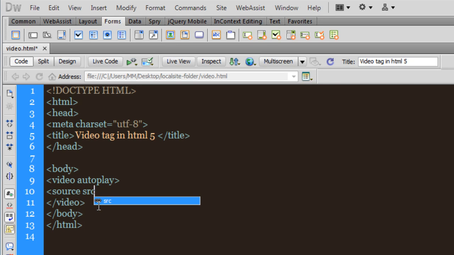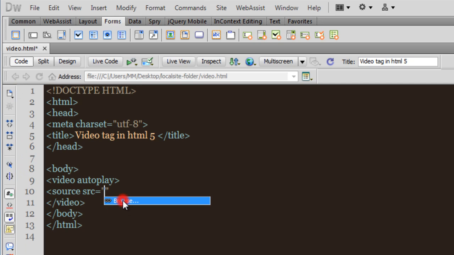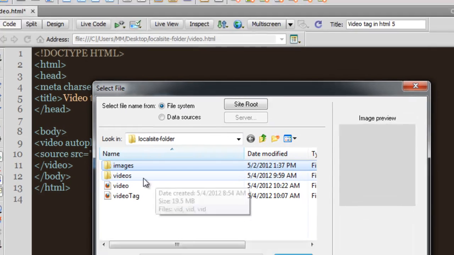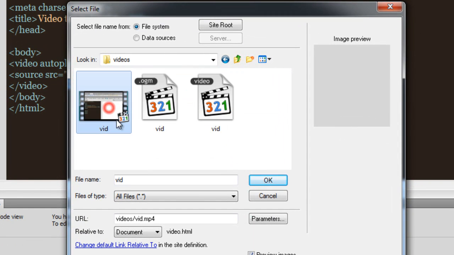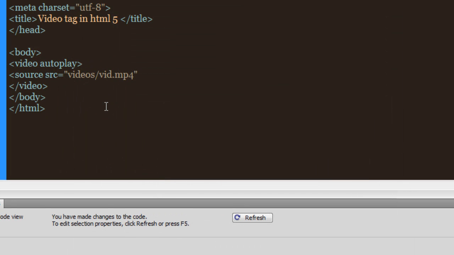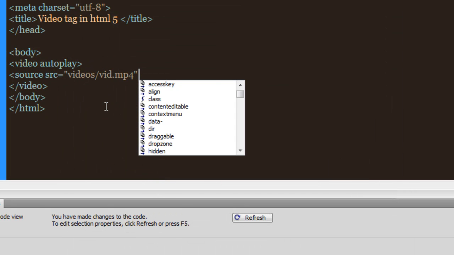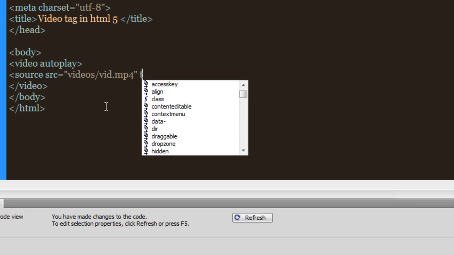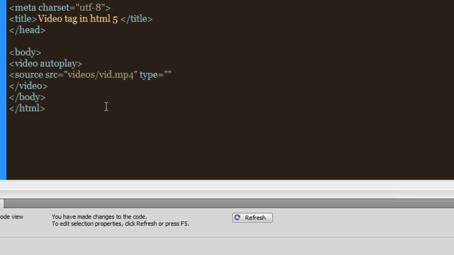So then we need to use the src, and then we can actually point to the different video formats, guys. So let me select MP4 first, after which, guys, I need to use the type attribute to give the MIME type. So that's type, and then I need to say video/MP4. Right, then I can actually close the tag.